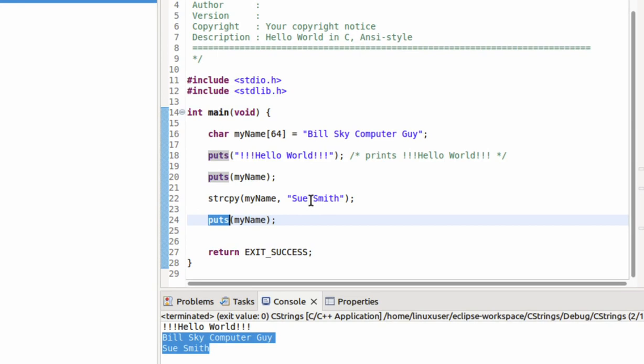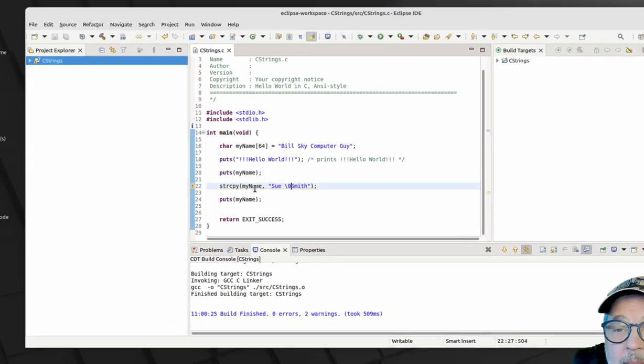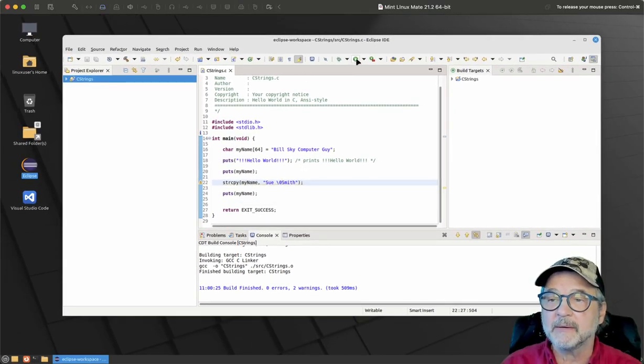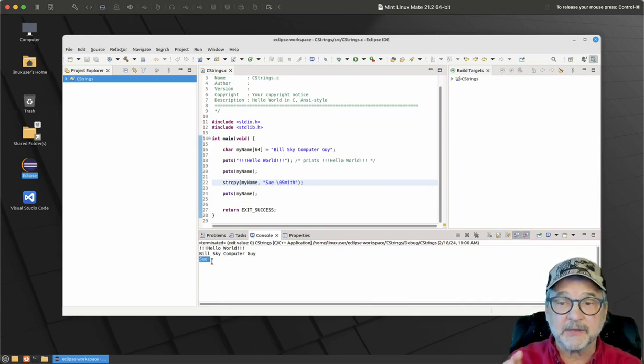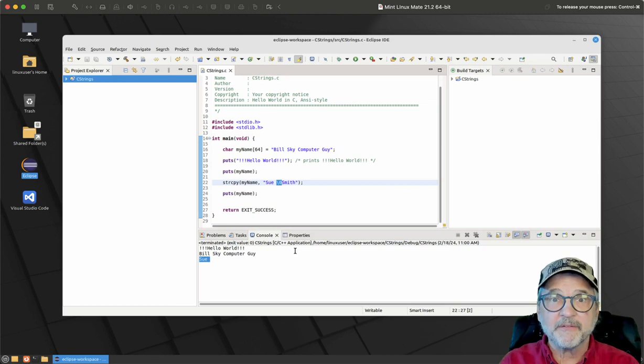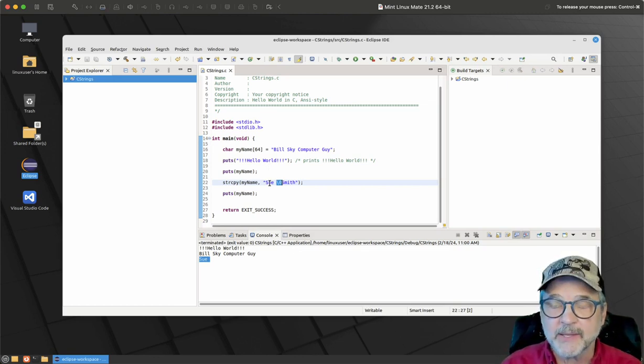And let me show you that. I'm going to actually put a \0 here. I'm going to copy Sue \0 Smith, and let's see what happens now when I print my name, when it has Sue Smith in it. And you can see it just printed Sue. It printed Sue and a space. You can see how I highlighted it there. You can see the space at the end. And that's because the stop sign of \0, I artificially put it into the center of the name. So that's why it's so important.